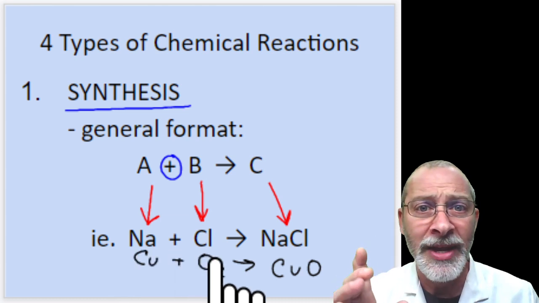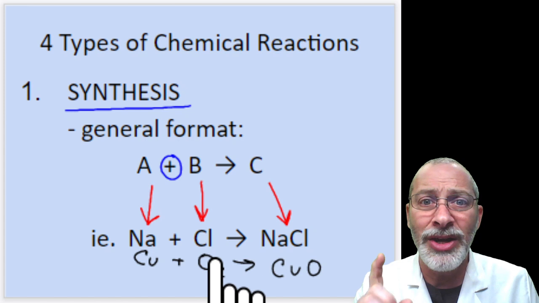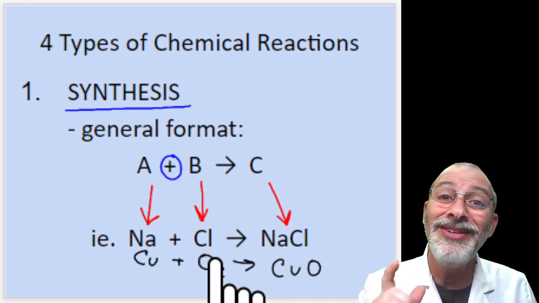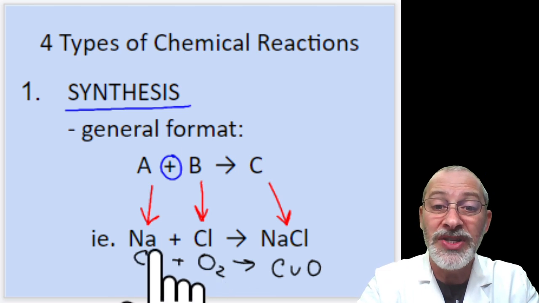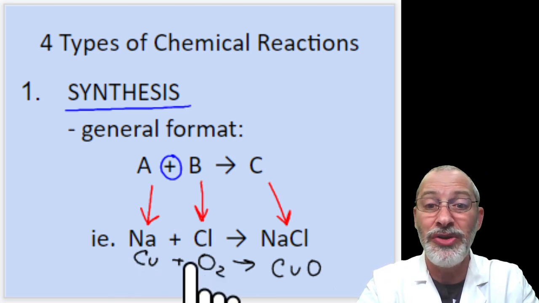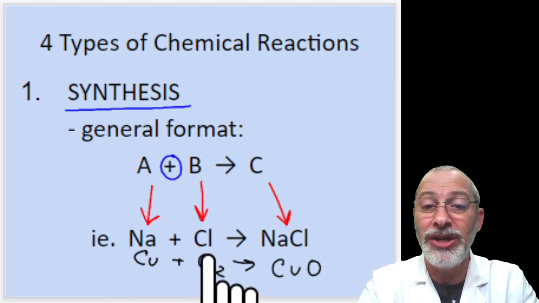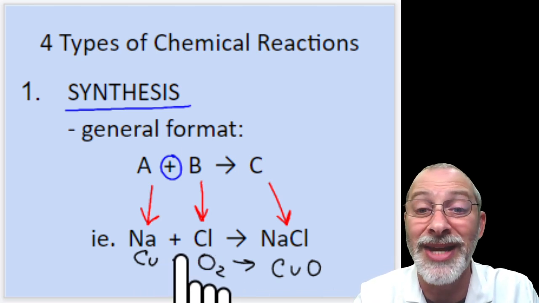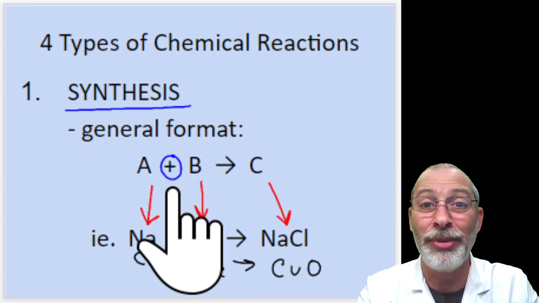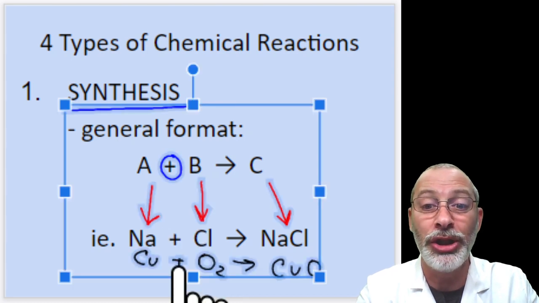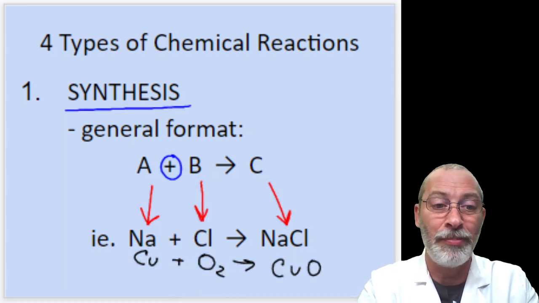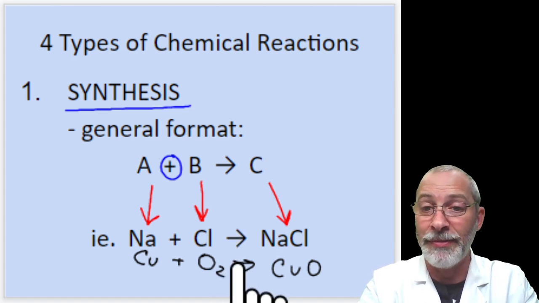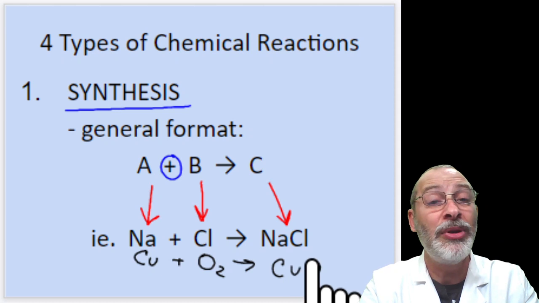And by the way, even if you didn't know what those symbols represented, you can still see that they are simple substances. Even if you don't know their names, we've got a symbol here, combined together with a plus sign. Again, that's why I circled the plus sign. Look for that clue, that key, that plus sign. And that yields arrow symbol, a more complex substance.